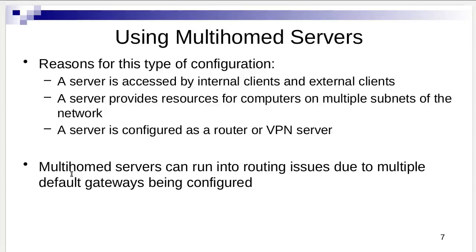Or you can configure a server as a router or a VPN, virtual private network server. And there, what you would be doing is protecting traffic, or maybe just using a different subnet or network. So these are good reasons for using this kind of configuration. There are many situations where you do this, but often, for example for VPNs, you might have hardware specifically for VPNs, and it'll end up looking just like a multi-homed server. You might have hardware specifically for firewalls, and firewalls look like a multi-homed server. So there are a lot of reasons why you might want to do this kind of thing.